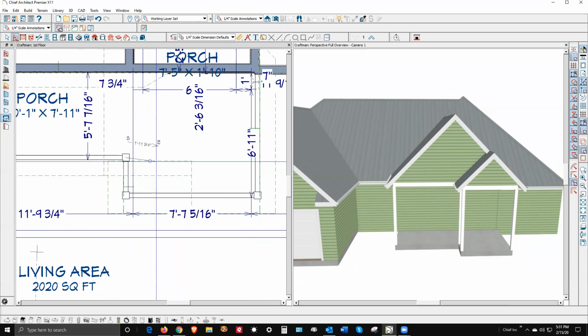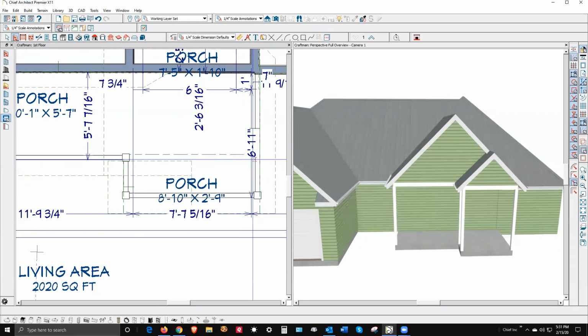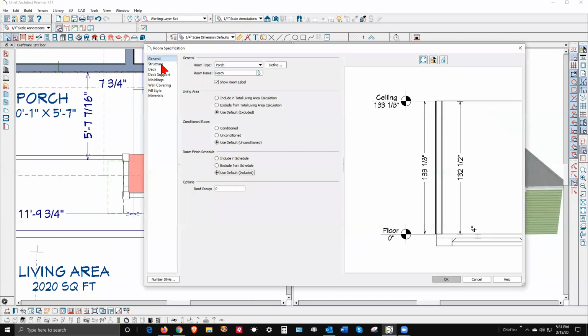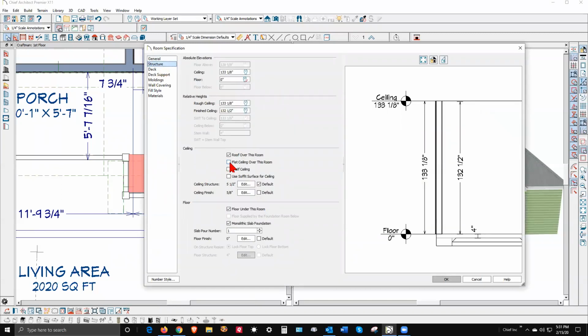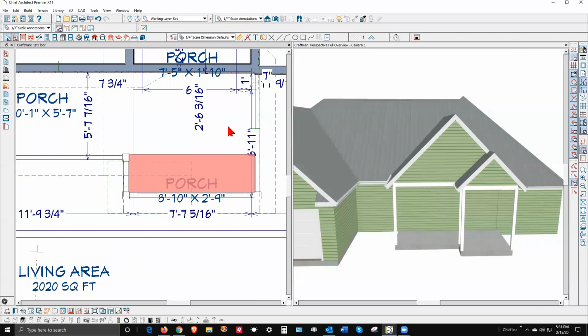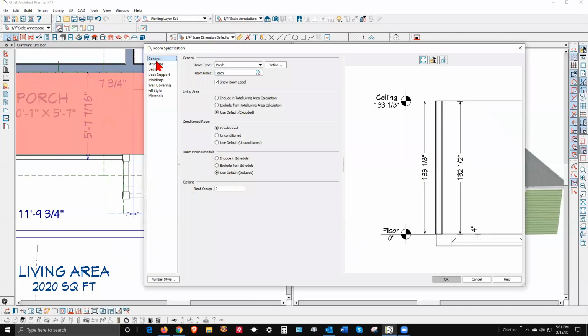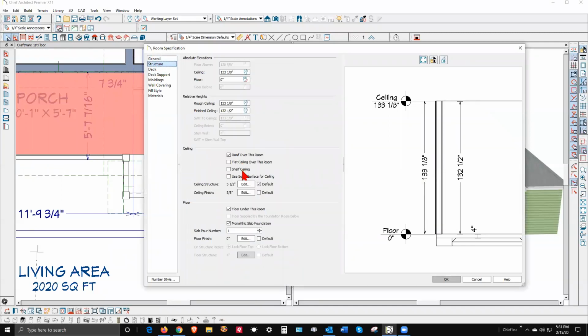And I'm going to section this part off from the rest of the porch. This part of the porch I want to have no ceiling. So we'll go over to the structure tab. And okay, it has no ceiling. And just to keep it simple, I'm going to take this part of the porch and turn its flat ceiling on.